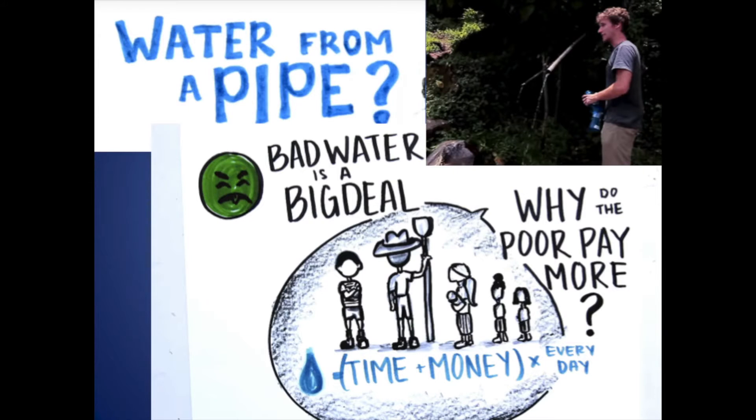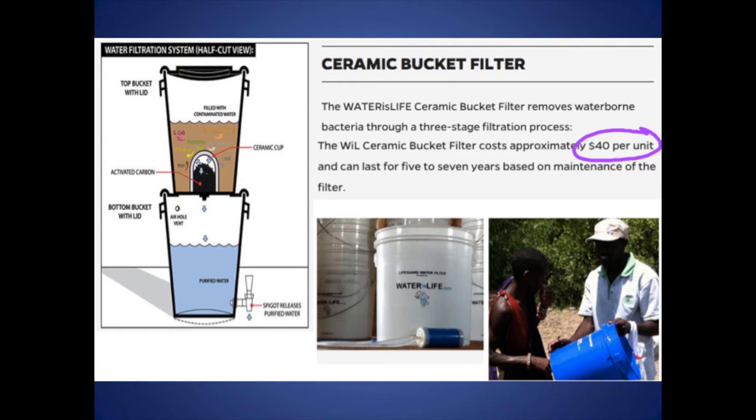The next lesson examined access to clean water, based on the video episode called 'Water from a Pipe.' Students made an interdisciplinary connection: their eighth grade science class was looking at scarcity of fresh water across the world, and in their reading class they had read A Long Walk to Water. They were familiar with the human impact of this issue and had looked at technologies available to bring clean water to communities. This time, instead of focusing only on the issue, we thought about what we could do as a classroom community to help.